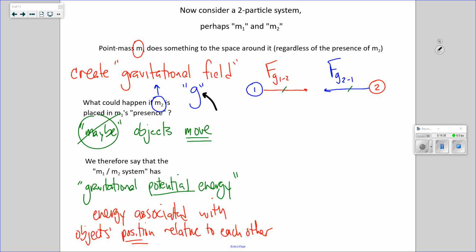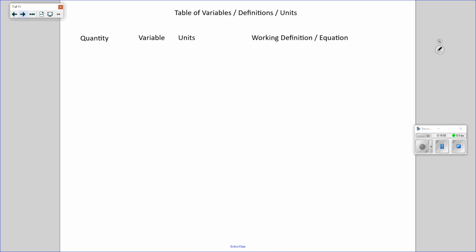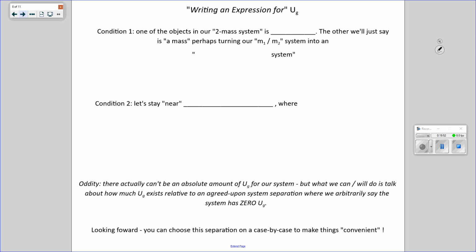Now we can talk about if you put things quite literally out in space, outer space, and we had a couple of planets or a planet-moon system. The expressions for gravitational potential energy associated with those things get a little bit complicated, but we're going to skip that and focus for a good while on a certain specific expression.